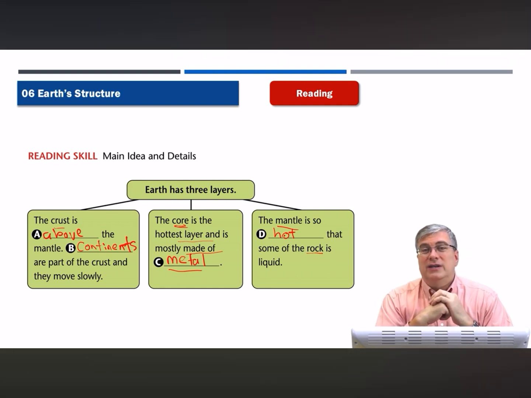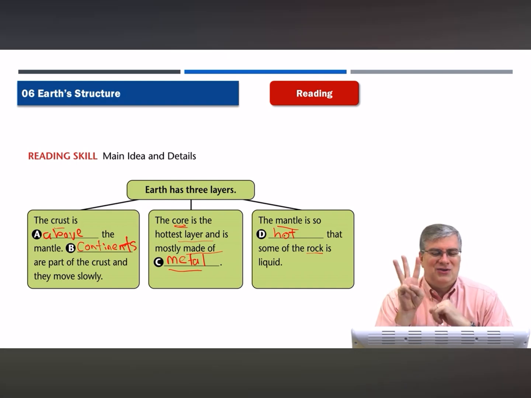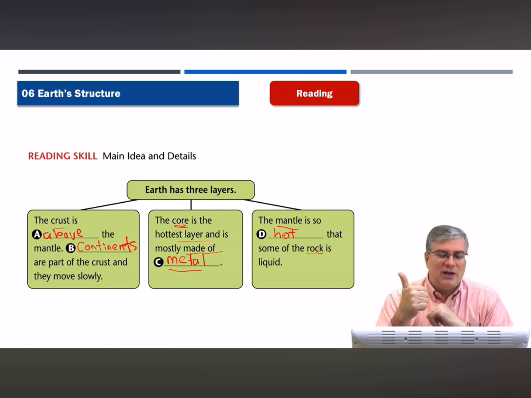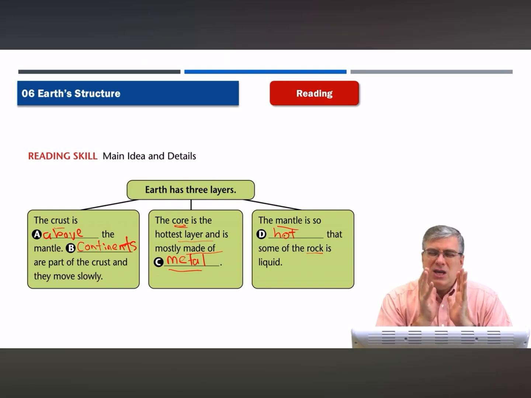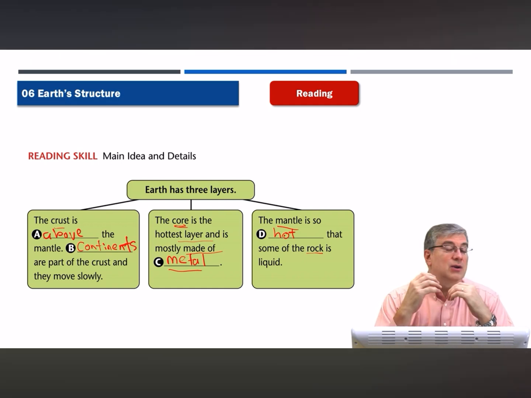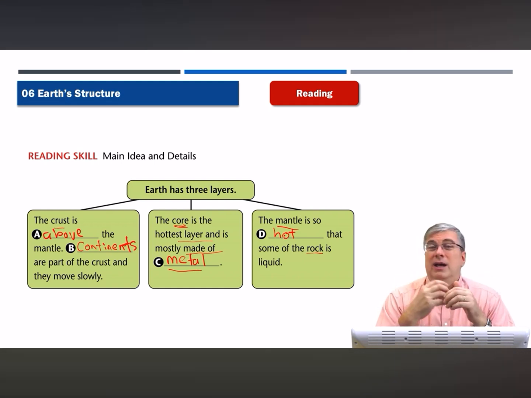So it's an interesting unit. I feel like it's a little bit short, but it's very simple. The earth has just 3 layers, right? The crust, the mantle, and the core. And it's very interesting to learn about our world. And remember, the earth is huge. It's really, really big. You may not realize it because you just go to school, you walk around your neighborhood, you walk around your town, maybe you take trips to the countryside, but the earth is so big.